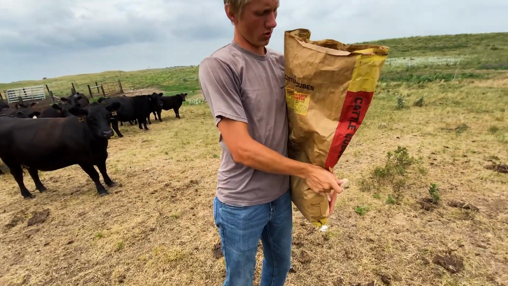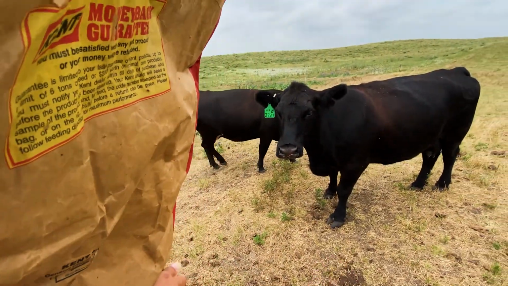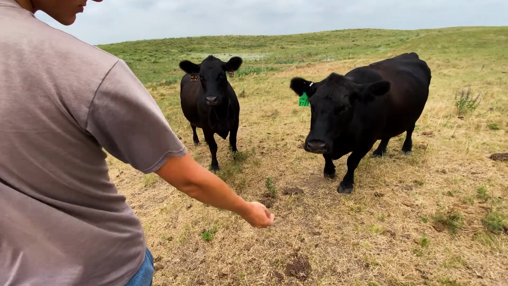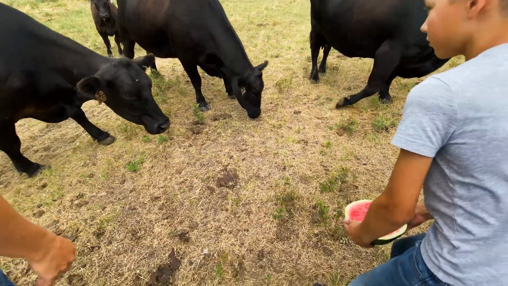Made it to the second, actually the third pasture. What do we got here? We got some cattle cubes. See? You want one? Here you go. Watch this. Set it down for him. Just drop it there.